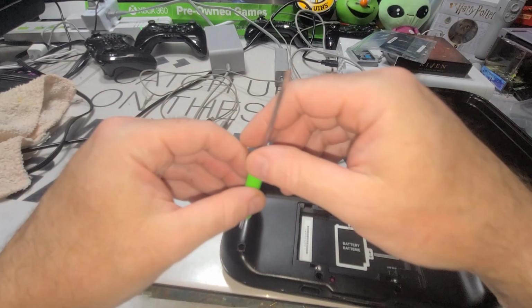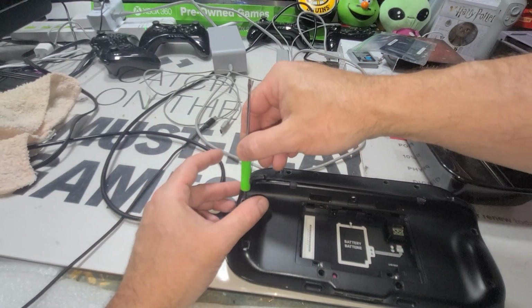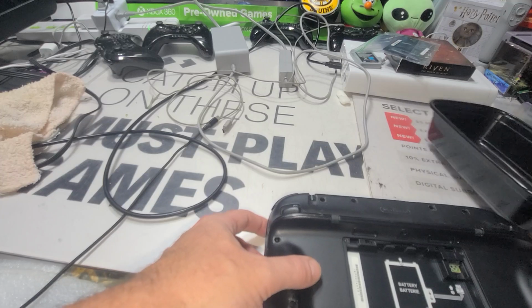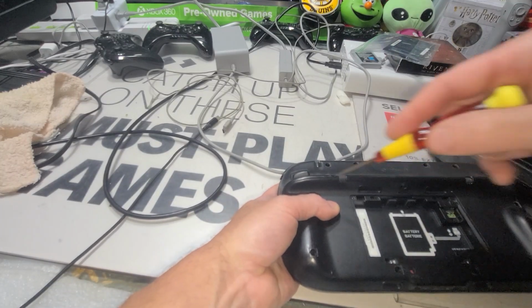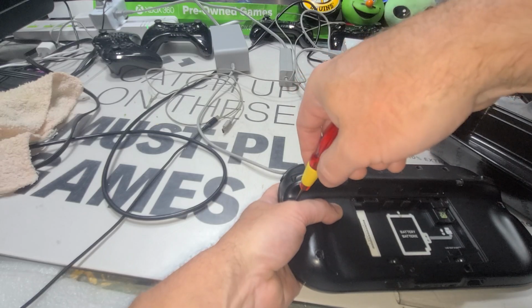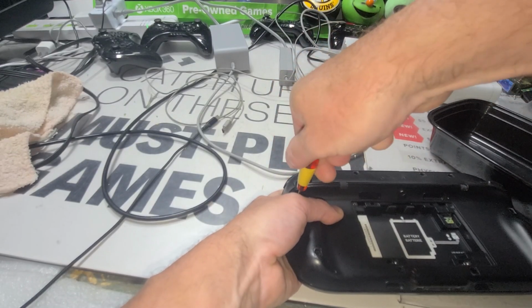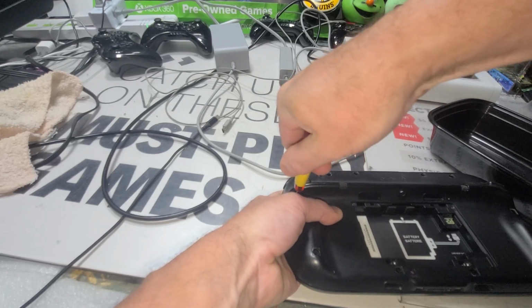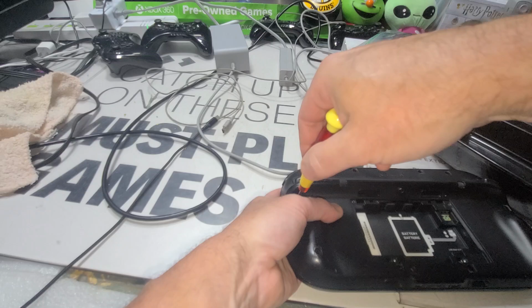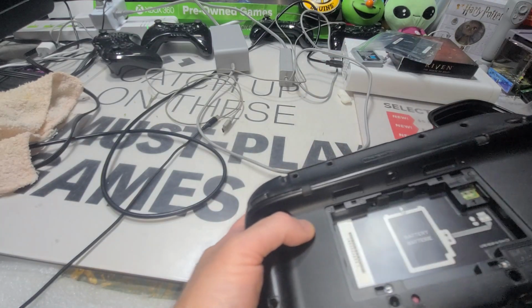I know this isn't gonna work either. Yeah, it's definitely not gonna work. So I'm kinda stuck right now. I can't get it off. Nah, that got a bit worse. Now it's really stripped. Bummer.